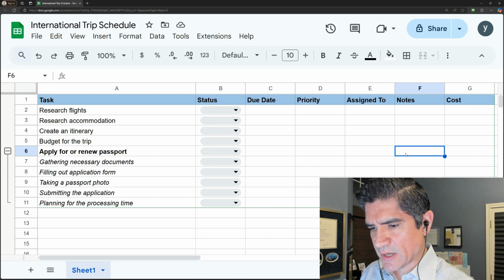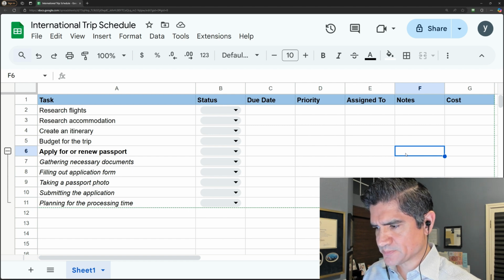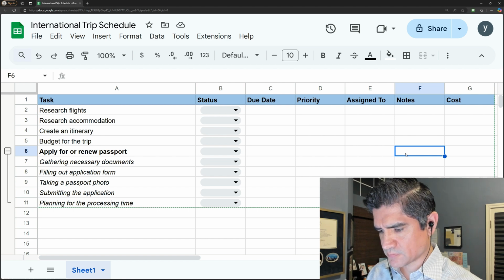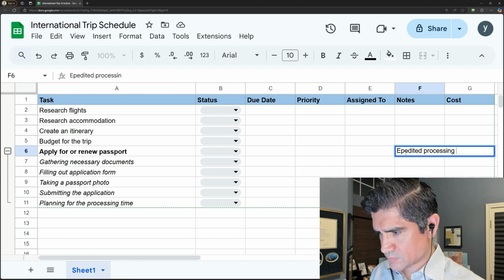For row six, apply for or renew a passport, I heard from a friend that I can get expedited processing that takes between 2 to 3 weeks. Does that sound about right to you? Yes, expedited passport processing can sometimes be completed within 2 to 3 weeks, though it can also take longer. Keep in mind that processing times can fluctuate. It is best to check with the agency for their most up-to-date estimate. Is there anything else I can help you with?